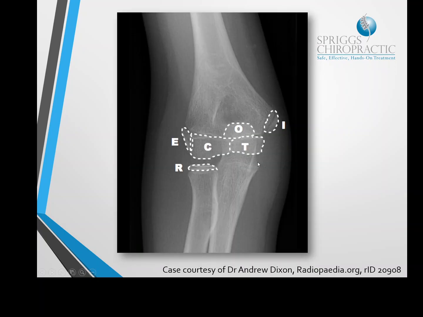And just to be very, very helpful, we've got a nice annotated diagram just here. So we've got the capitulum, then it will be the radial head, then it's the medial epicondyle, then it's the trochlea, then it's the olecranon, and then it's the lateral epicondyle. So in this particular case, all of the ossification centers are present and correct. So this is very, very helpful again for being able to identify whether or not there's an avulsion fracture.